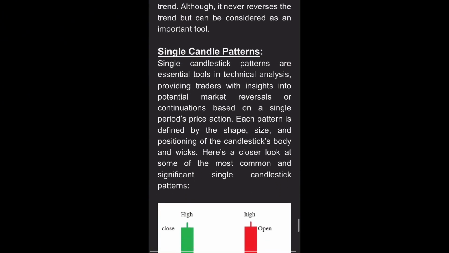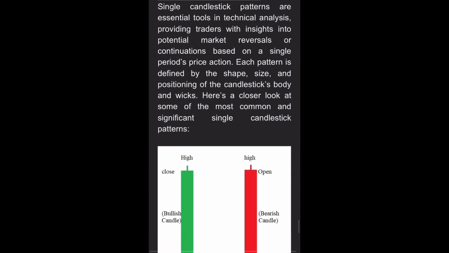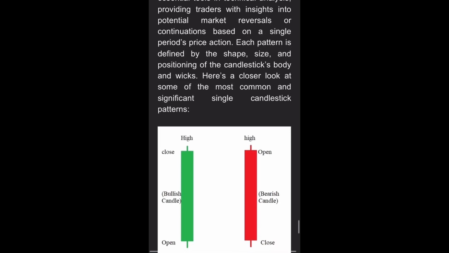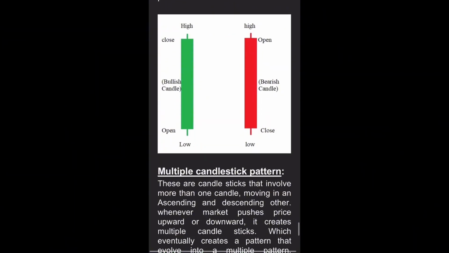Single candlestick patterns. Single candlestick patterns are essential tools in technical analysis, providing traders with insight into potential market reversal or continuation based on a single period's price action. Each pattern is defined by the shape, size, and positioning of the candlestick's body and wicks. Here is a closer look at some of the most common and significant single candlestick patterns.